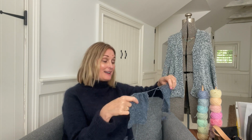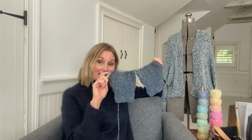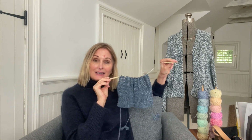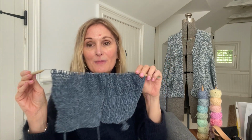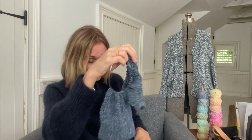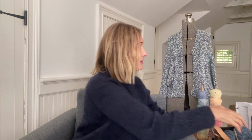And if you just don't knit and purl on one section, you should have the same amount of rows. I still do count at the end, because I have been known to just knit and purl across one and kind of leave that other one all alone over there, especially if I'm watching something on TV that I'm super into. But I think these are both the same right now. So that is one thing I do on that particular sweater.